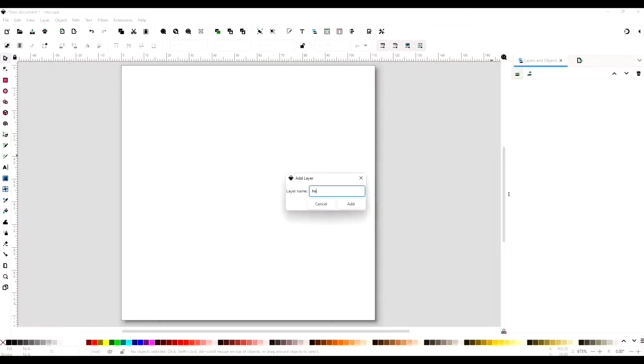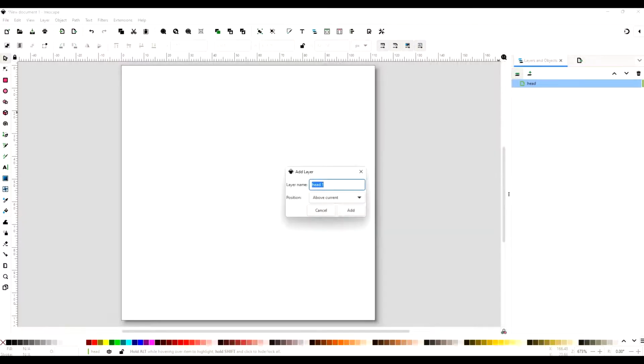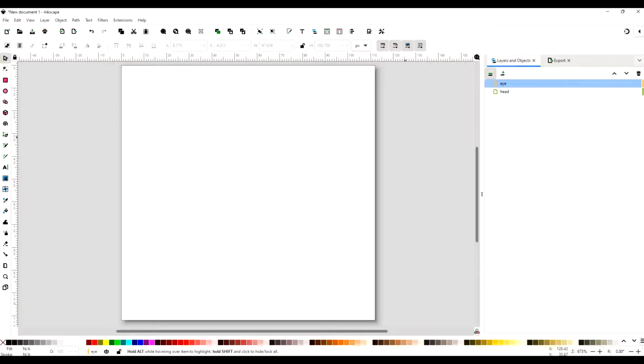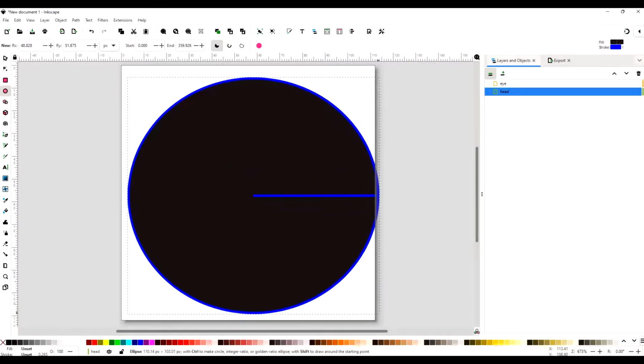We're going to add a head layer and an eye layer. We're going to make this really simple with just 2 layers instead of 4, like with Pixel Edit. It's still the same folder structure, but this time it's just 2 folders and 1 file, or layer, in each. So, all right, let's create our head. Select this over here.